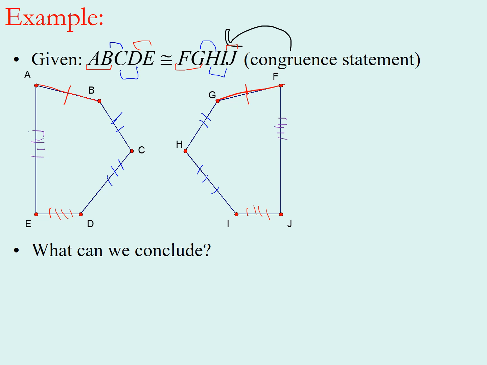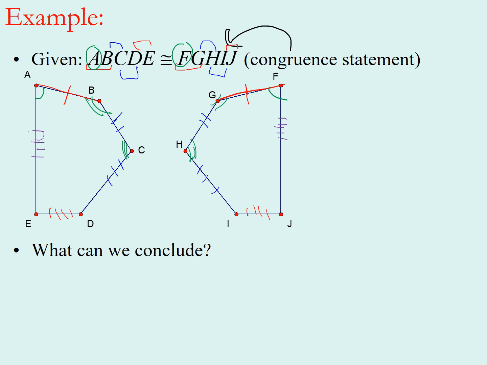But we just said in our definition that congruent figures not only have congruent segments, but they have congruent corresponding angles. So what that means is angle A is congruent to angle F. Because angle A was listed first and angle F was listed first, that notation is telling us that those two angles are congruent. So that means that the angle B is congruent to the angle G. So I'm making hash marks on my little image of those two. And then angle C is congruent to angle H. And I could keep going on with ID and EJ and all that.